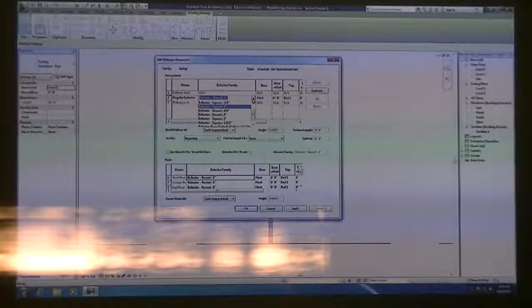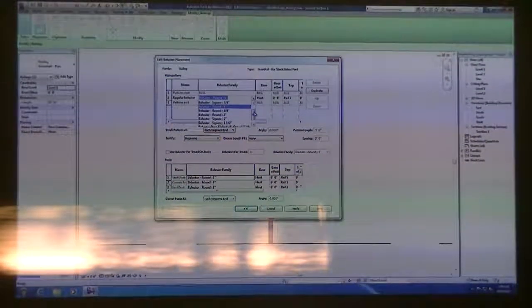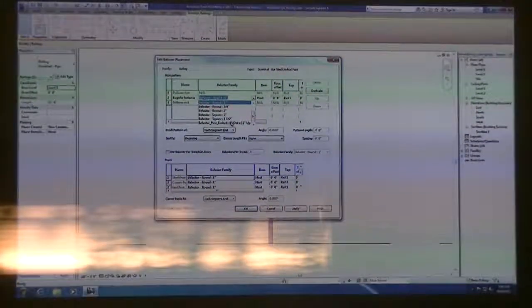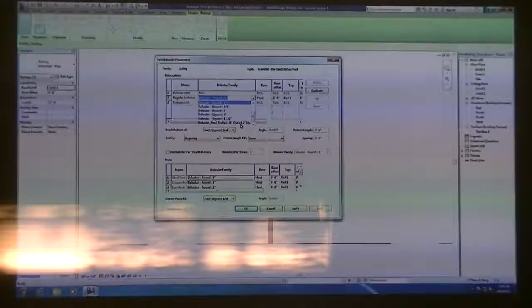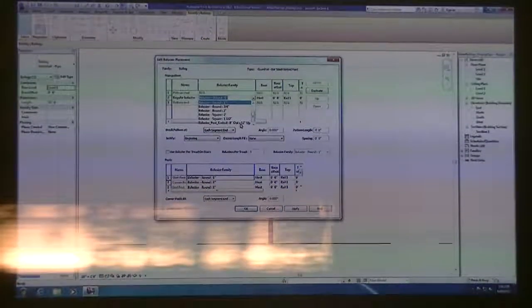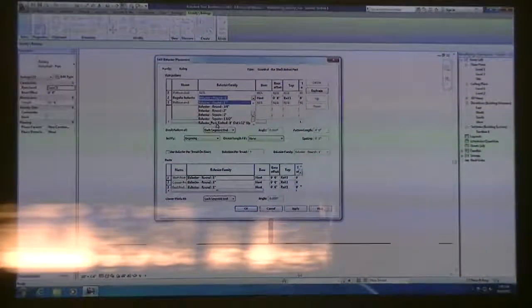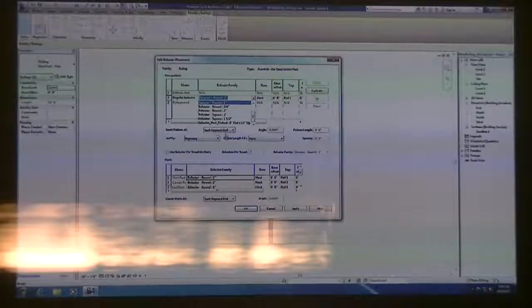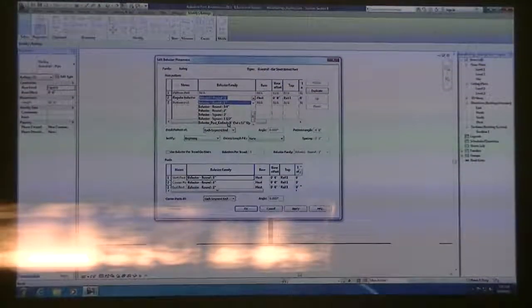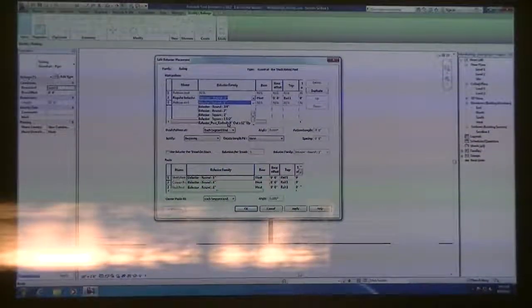if you click on the name baluster round 1 inch, go ahead and click on that. You'll get a down arrow. And then you can scroll down and you should be able to find your baluster post kinked 8-inch out times 12-inch up. Now if you had other family types that describe that post, let's say you had different kinked configurations and you had more family types associated with that baluster post, you would have more options here in that menu. So that's why they have to be tight parameters, because you're basically making that into a pull-down menu that you can select at a later time.